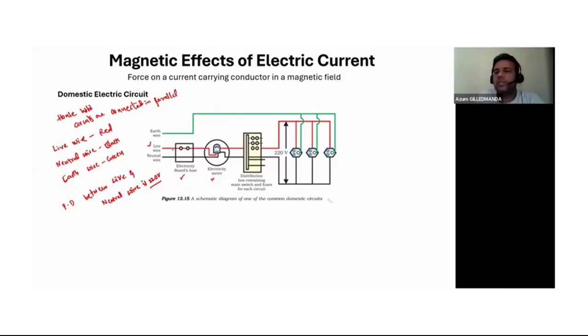It is mostly useful for high voltage, high rated appliances like AC, right? For an AC, you need to have a three socket, right? And for a geyser, right? For such appliances, you need higher rating, more current. And in case of any sudden increase, we already have a fuse that protects the system.